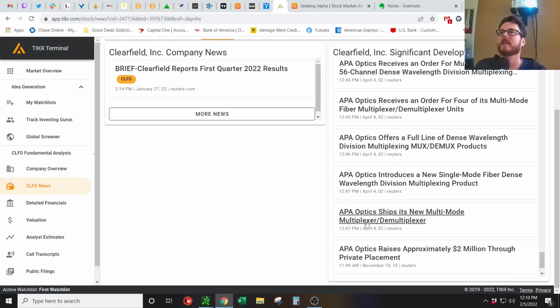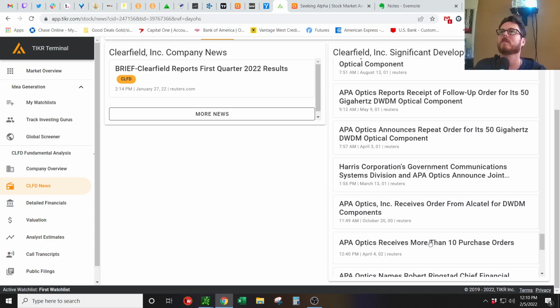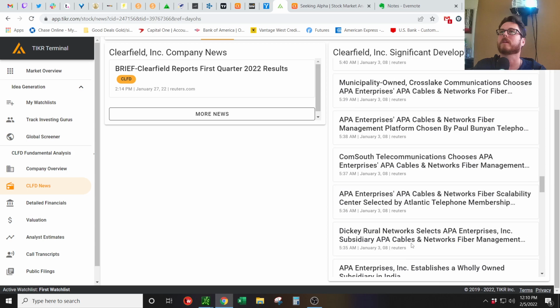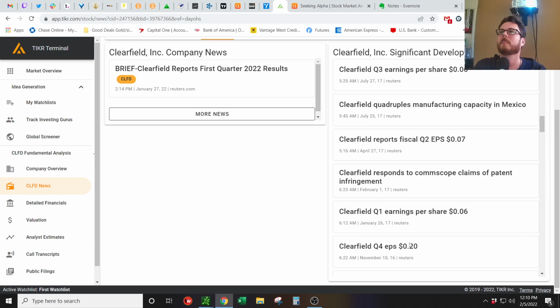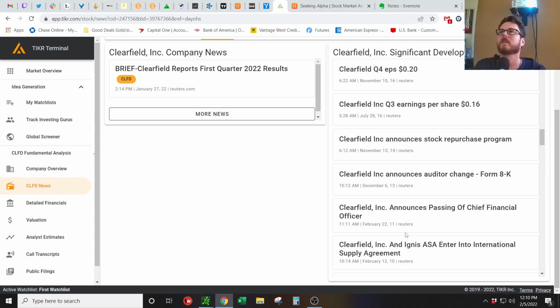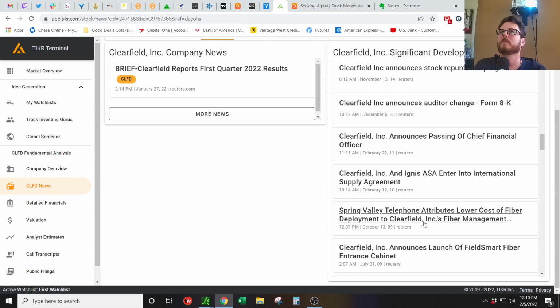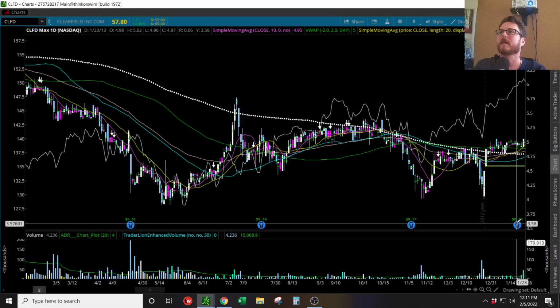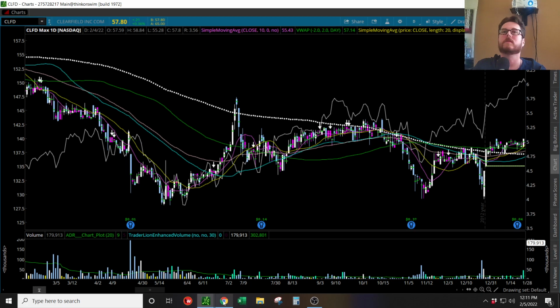Let's see, November 10, November 02. Oh, wait. What is going on here with these dates? Okay, here we go. 8/17. Okay. So let's see. On December 6th, '13, so there's like just a big gap in news from here to here. Their CFO died on February 22nd of 2011, but we're in early 2013.